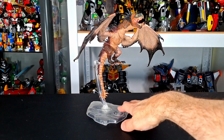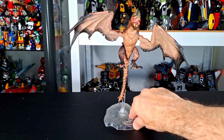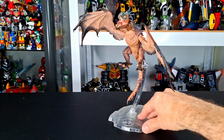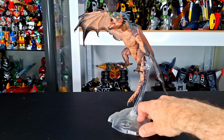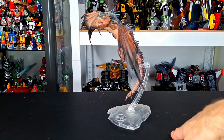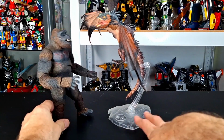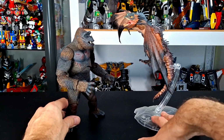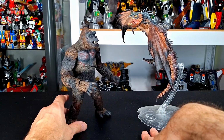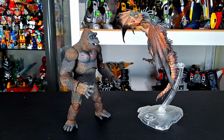Before we get to size comparisons, I just wanted to show you how cool this looks on a stand. Actually, I'm filming this after size comparisons, after everything, because I needed a stand for a picture. This is like a Jurassic Park stand, I think it was from the Amber Collection, and it's pretty good. And just to bring in a size comparison before a size comparison, because I thought it looked pretty cool, here it is with Kong. So we actually start size comparisons here, despite what I'm about to say in the next section.